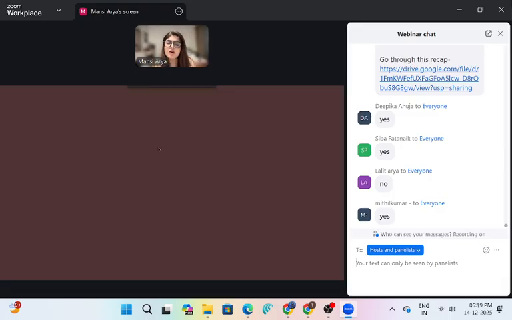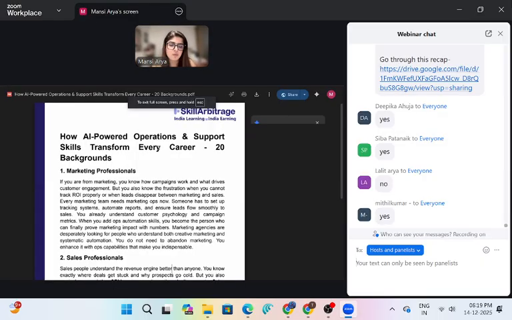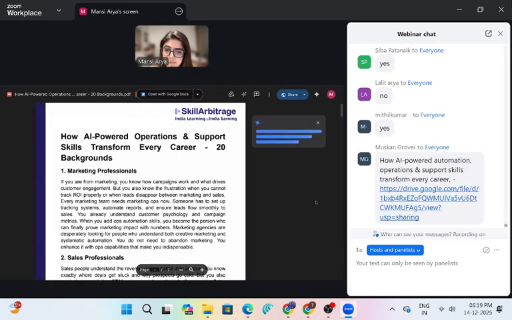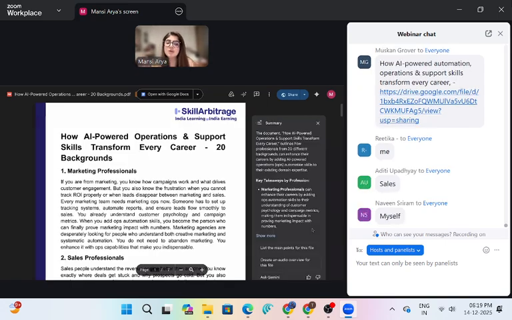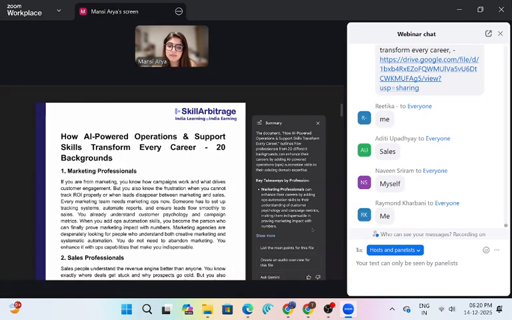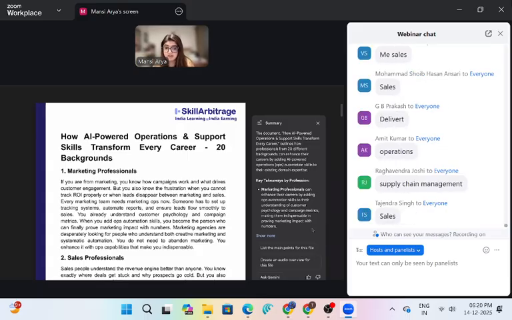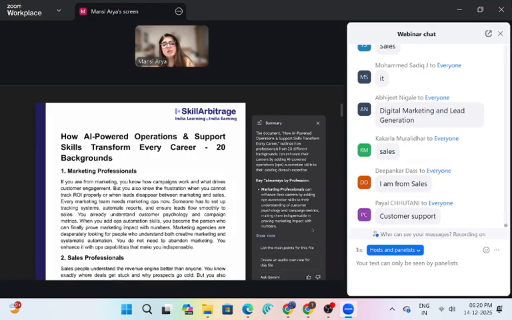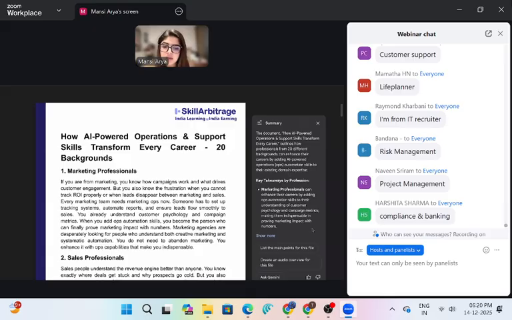How many of you are not from support and operations from a function perspective? You belong to sales, marketing, or any other function? Yes. Okay, would you also say which function you're from? That'll help me understand. Okay, some of you said you're from sales, accounts, product, very good. Supply chain, okay, got it. HR, risk management, okay, wonderful.